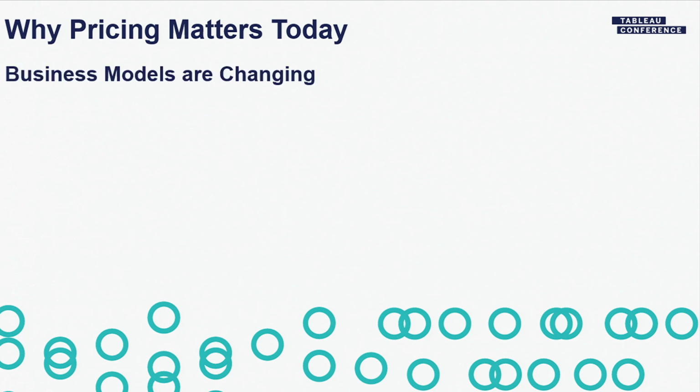One, business models are changing, and it's happening in all industries rapidly. We've seen this in our own personal lives, right? Just look at your own spending to see how the things you used to buy and how you used to buy them have changed. And it's not just technology industries like Tableau. Whether you're a kid at heart or you have kids at home, you might have signed up for a new major streaming service that launched earlier this week. That's right, traditional media is changing as well.